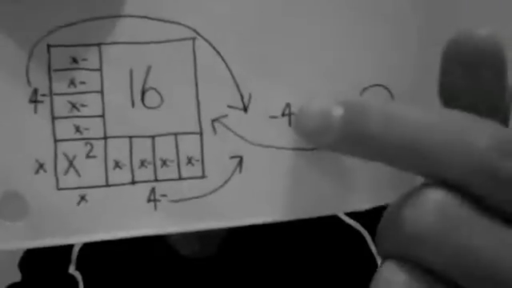You look over here, negative 4 times negative 4 equals 16, and that ends up being what we have in this box. Now here goes the tricky part. Our job now is to get negative 16 on this side of the equal sign by adding a certain number to both sides of the equation. Now, what is that number? Well, let's find out.